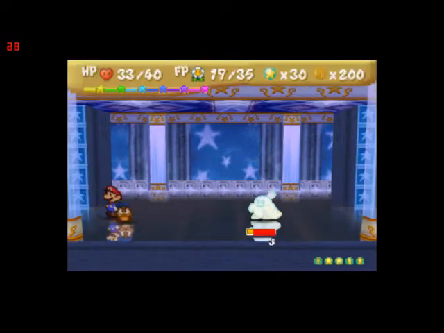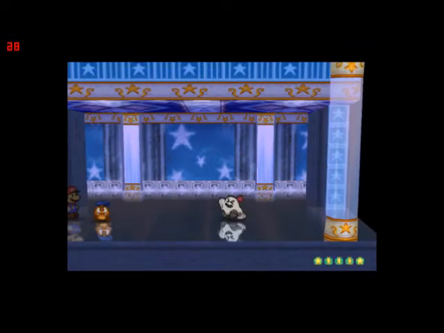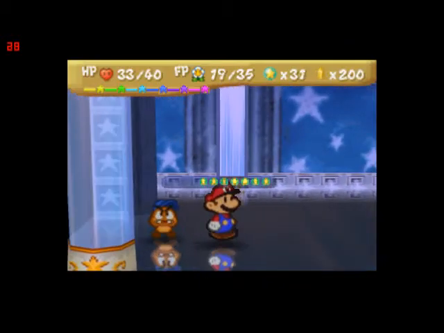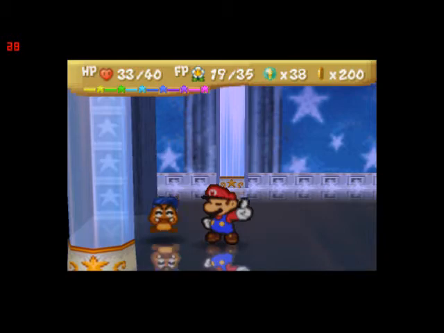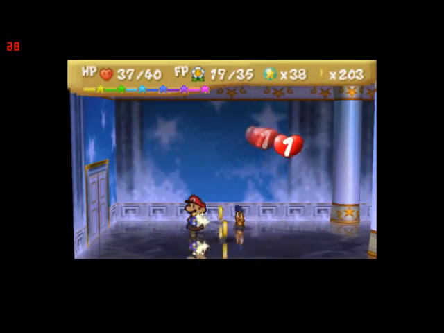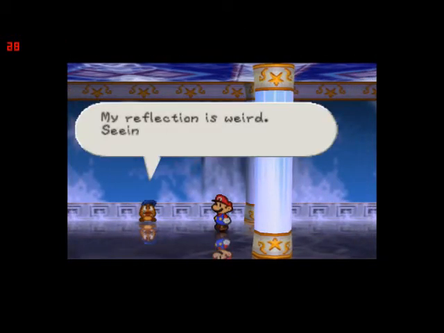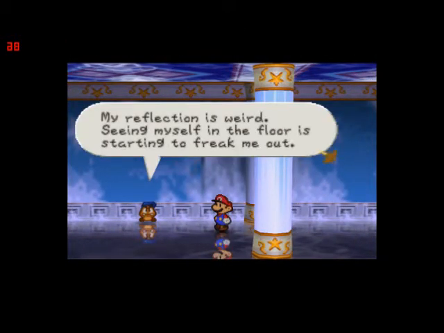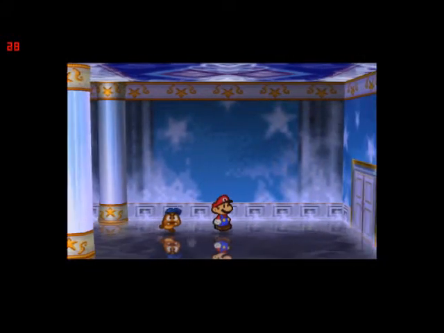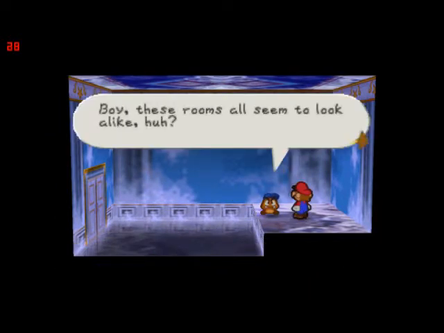Get the hammer on their faces, and then do a hit bonk, and they're done for. Get a lot of hearts because of that badge we had on. And Goodbye thinks reflections are... We got a shooting star item, so that's cool.